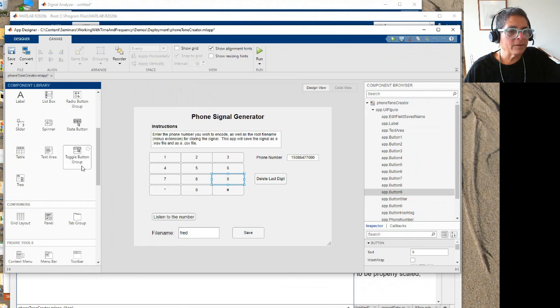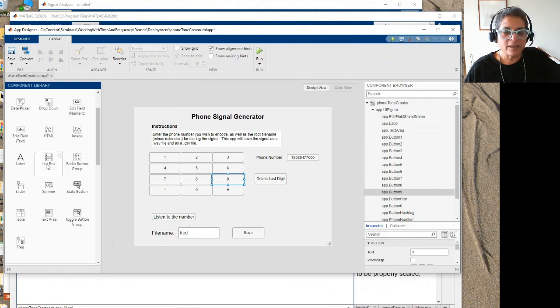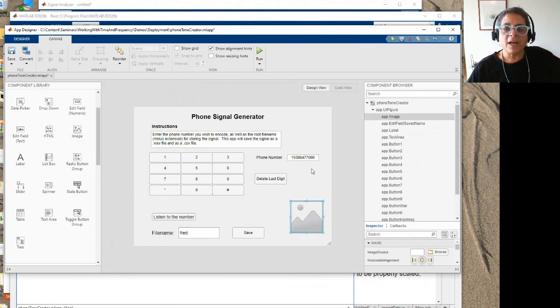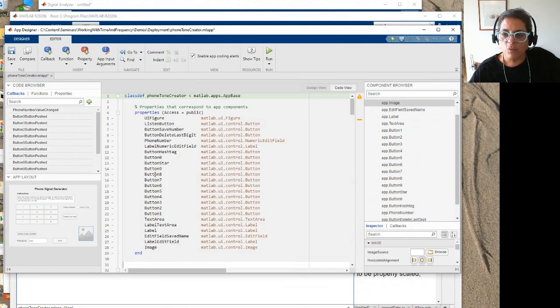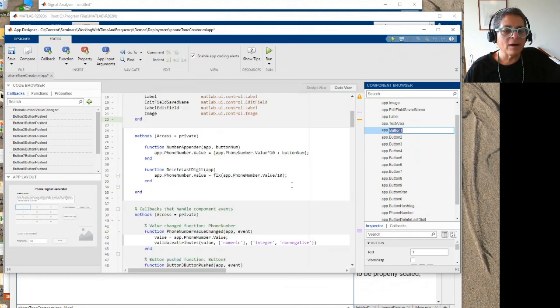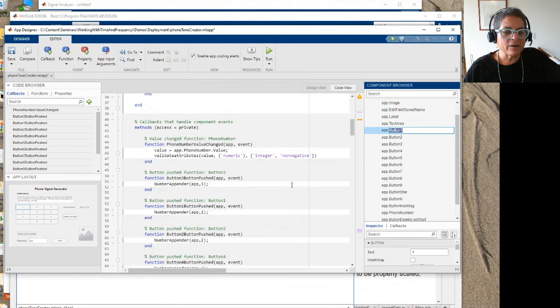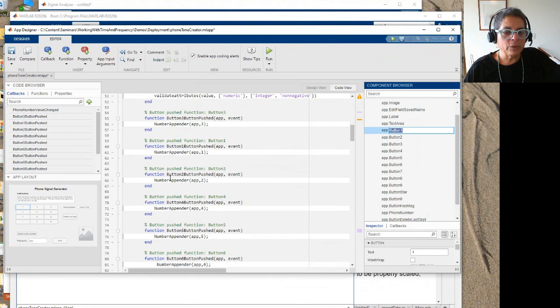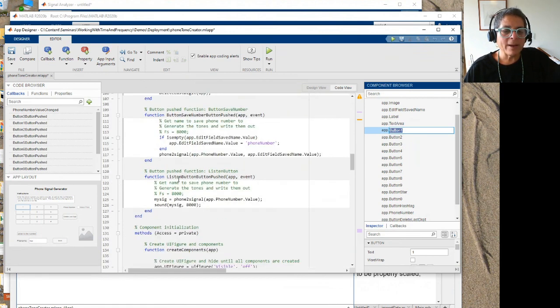For example, I could put, I don't know, a little image on. We could put an image in and add that if we want. But I can also look at Code View, and we can come here and I can say, what happens when I look at button number 1? And so if I look at button number 1, we can begin to see for the code what's going on. So there's a way of saying in here what I want to do. And so you program in what are called these different callbacks. When I push the button, what will it do?